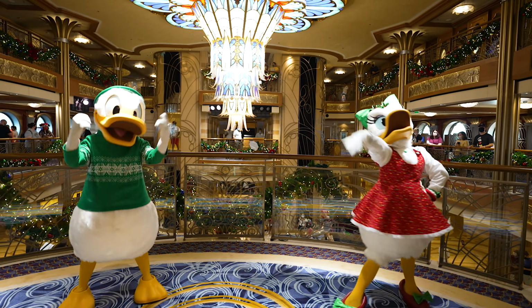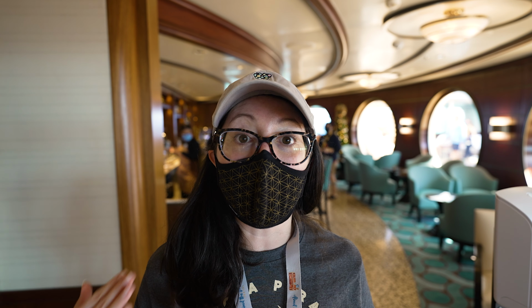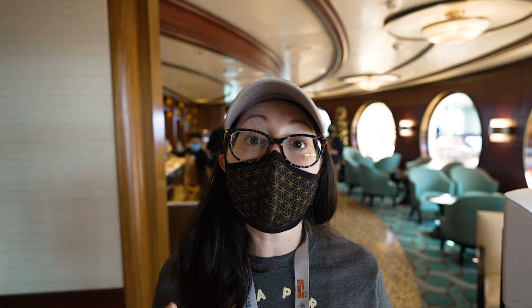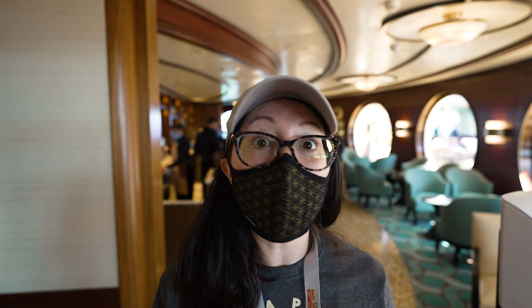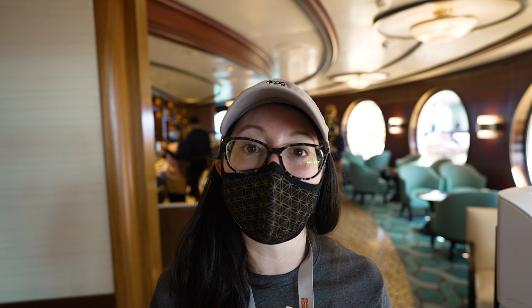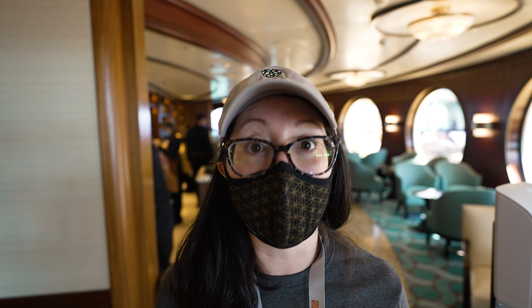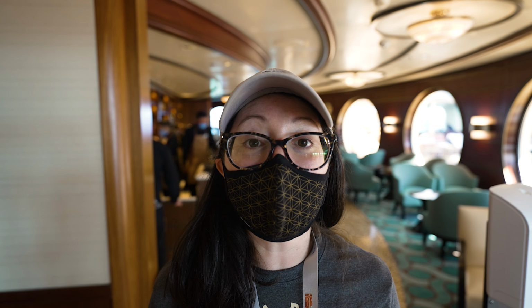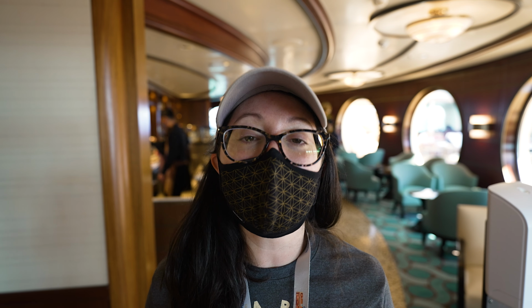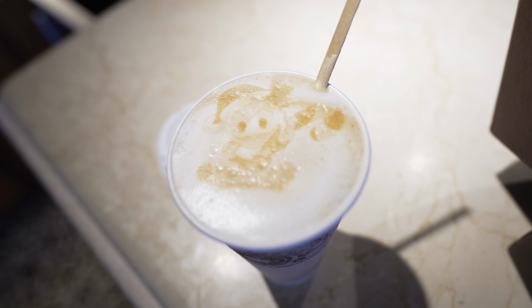Thank you. Love it. We just popped into Cove Bar, so this is going to be located on the top part of the ship. It is a coffee bar in the morning, so they have a whole bunch of specialty coffees. I just ordered one, and I think it's hot, so it'll come with a character on top. And then at night, this is going to turn into a full-service alcohol bar as well. So it's a really fun location. One thing to be aware of, though, for the coffees here, they're really fun specialty coffees, but they are an additional cost.